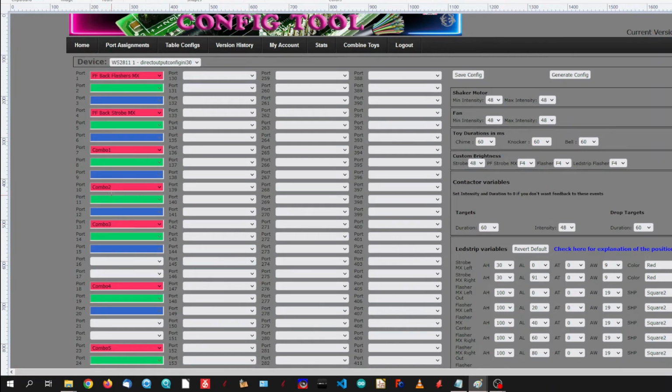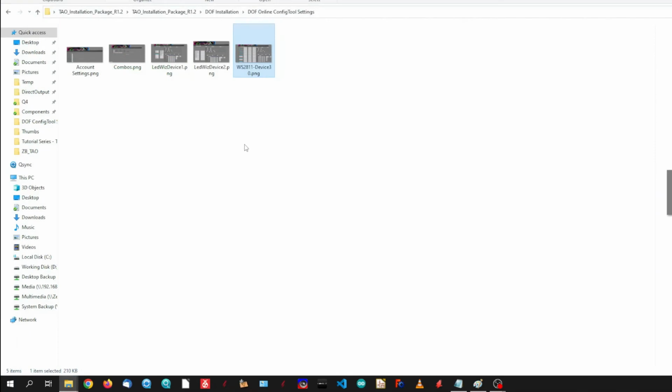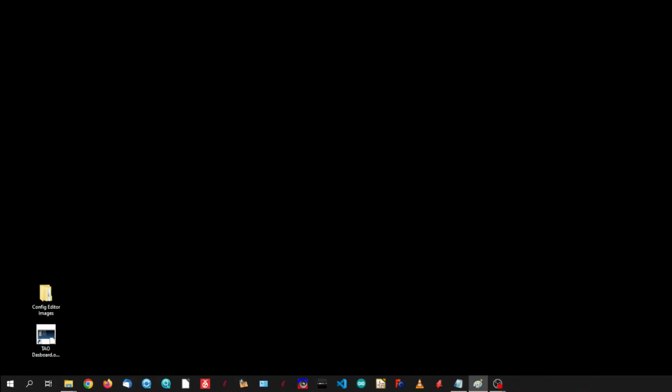In this case, because they're the side strips, I've got them in port 7, port 10, 13, 18, and 23. Once that's done, and you've saved your port outputs, then you can generate configuration files from DOF.